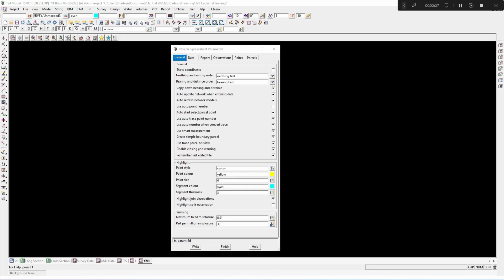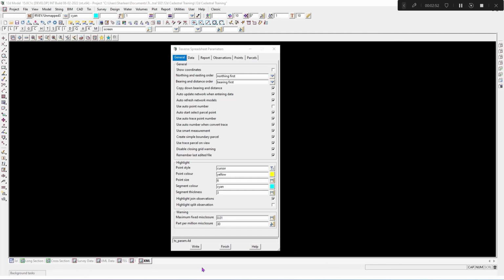What I would recommend for those of you starting off on version 15, please use the standard Traverse spreadsheet file that is shipped with the build. Have a look at it, try it out, and then go and customize it. I think there are enough changes here that would be perhaps the best way to start. We'll just briefly have a look at some of these changes.